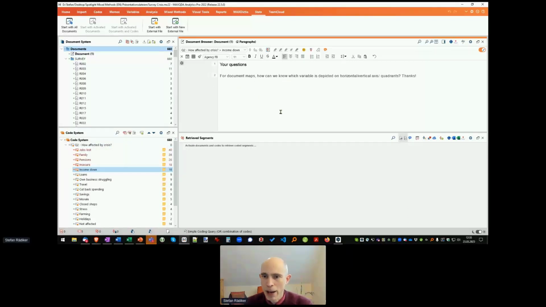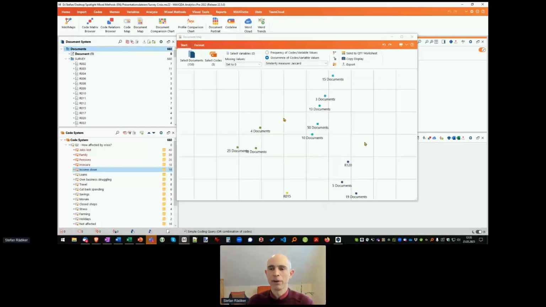For document maps, how can we know which variable is depicted on horizontal, vertical axis quadrants? Thanks. In fact, for horizontal and vertical axis, no variables are selected. But this is something for multidimensional scaling we have to think of what might be the ones. In fact, there are no horizontal and vertical axes. It's simple.